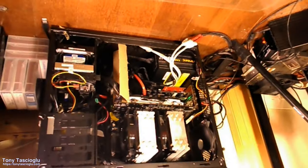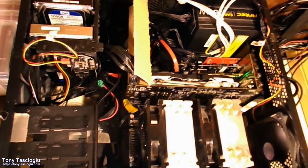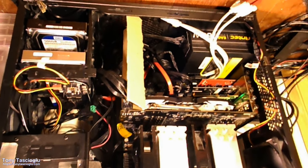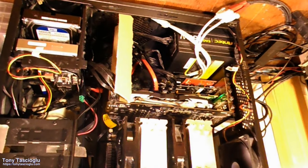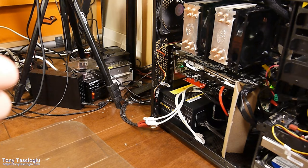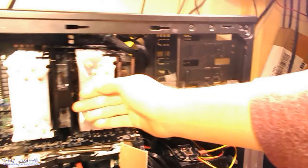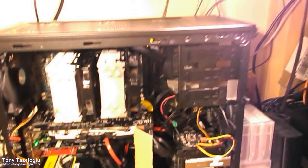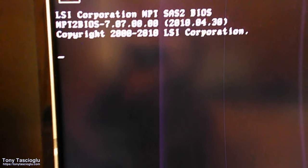Alright, let's see if we hear the beep beep beep beep. I heard the buzzer to the pip there. Make sure our CPU is not overly hot. Nope, everything's good. Oh, there we go. And we should be able to get into the BIOS now. LSI Corporation, that'll be for the red card.